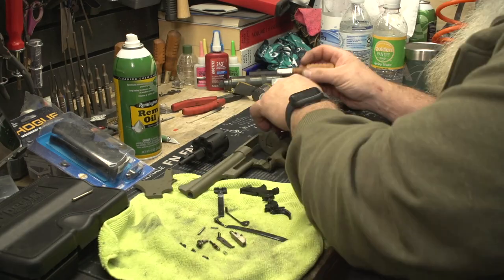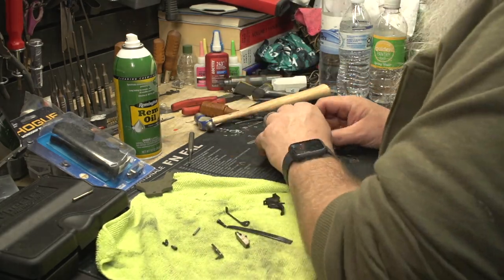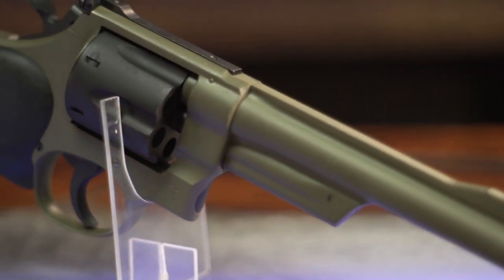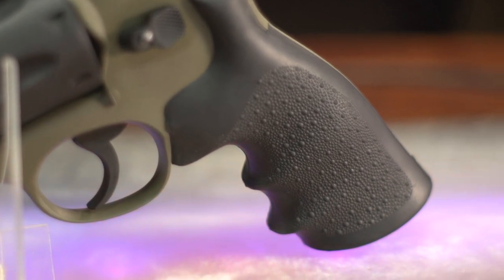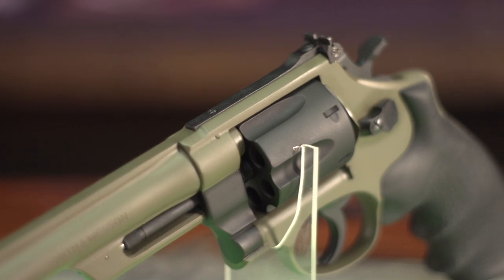Now that these parts are cured, Billy is going to reassemble the firearm for us. Here we are with the finished Model 28 Highway Patrolman — two-tone OD green and matte black, and I think it looks absolutely amazing. We replaced the wooden grips with Hogue rubber grips for a better purchase on the firearm, removed any pitting from the rusting, hand sanded it flush with the firearm, and added a white stripe on the front sight so that target acquisition would be significantly easier.